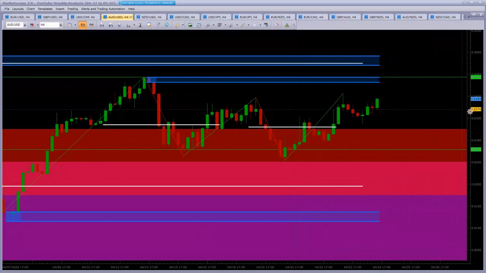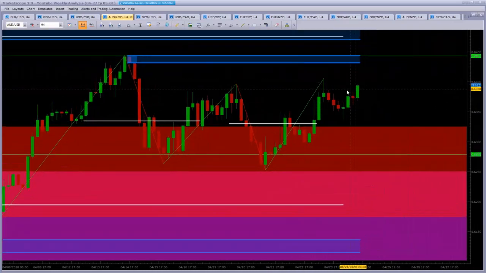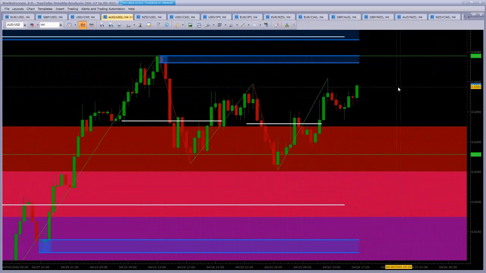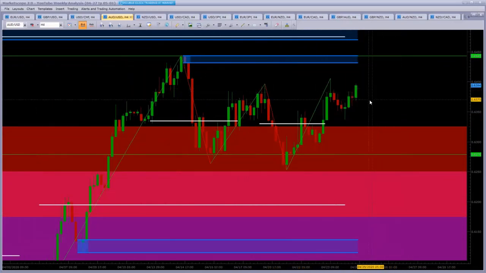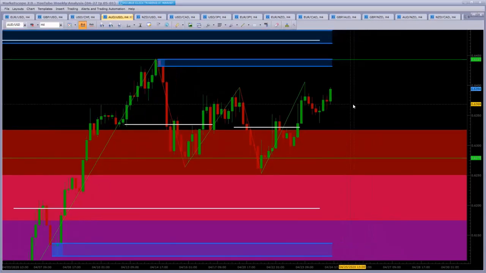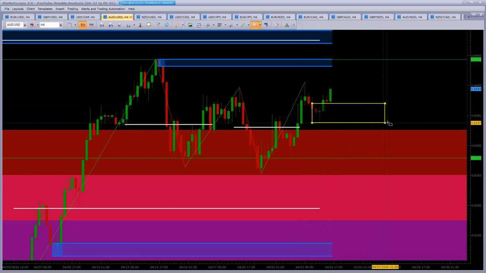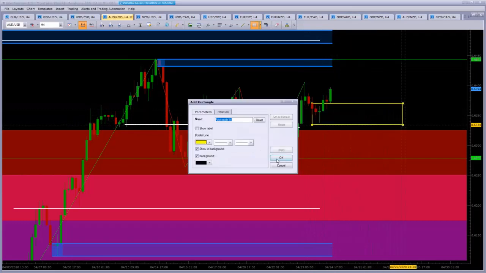It looks like pretty much those are the levels as well. If you're looking to engage this on a long, you would really need a pullback, and your pullback area of interest would be right around your 63.70 area. We created somewhat of a demand area right here. So I would look for longs on this Aussie dollar right around 63.70. Your stop loss would have to be somewhere right around here, pretty much protecting the pivot. So let me go ahead and draw this out. Your entry and your stop loss will look something like this.